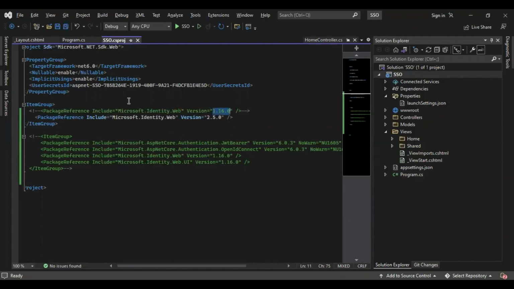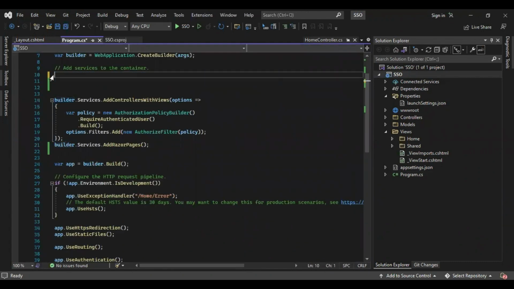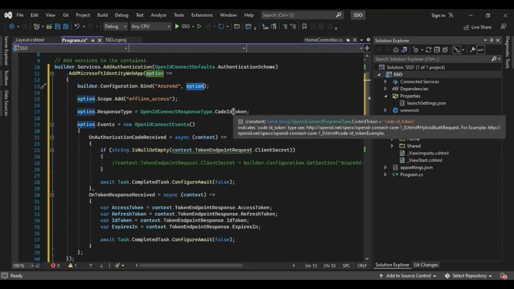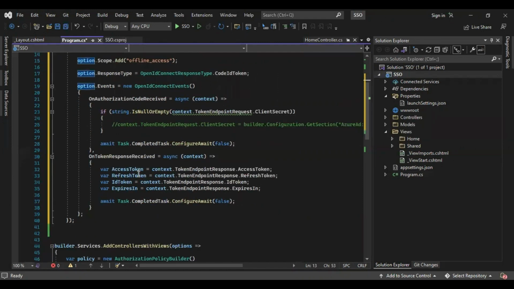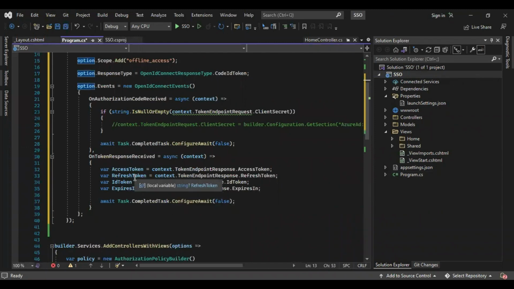To resolve this issue, I customized some configuration as part of the authentication. Let me add the code block. I'm reading all the configuration and using the hybrid flow, with code id_token as the response type. It means it will get the token and refresh token, so there's no need to log in multiple times. I'm using the refresh token to keep the user session alive on the client side. Let me execute this.